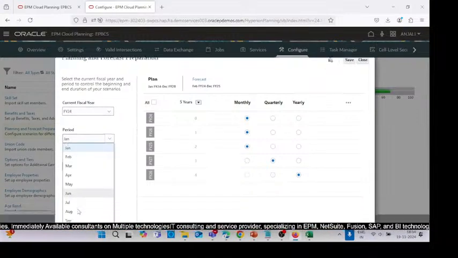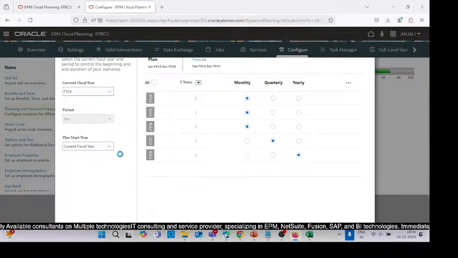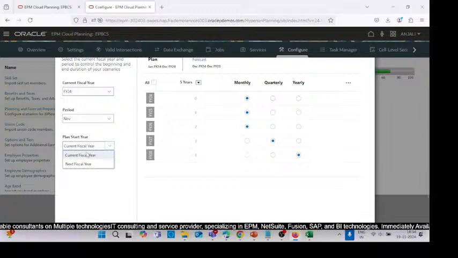Period, I would like to change from January to November, and for the plan start year, I want to start the planning from the current year only. If I want to start from the next fiscal year, I can select it here, but let's do it from November itself, because my actual data is considered till October.